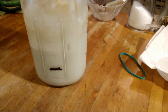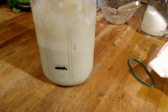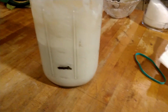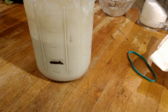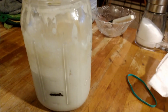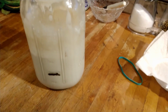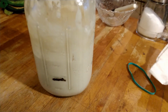So you guys want to try to make sourdough? You got to make your starter. And it's simple. Flour and water. You can use different types of flour, of course. Wheat flour, white flour, AP flour. But I recommend, honestly, you use an unbleached flour and probably some bottled or distilled water. Room temperature.